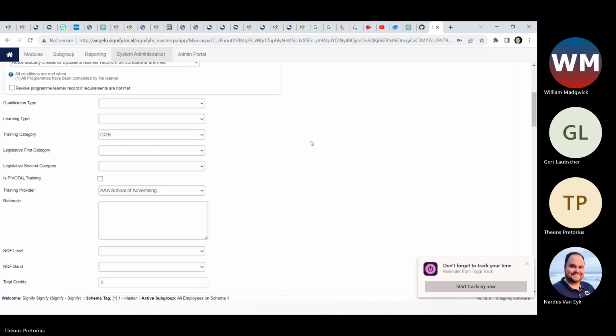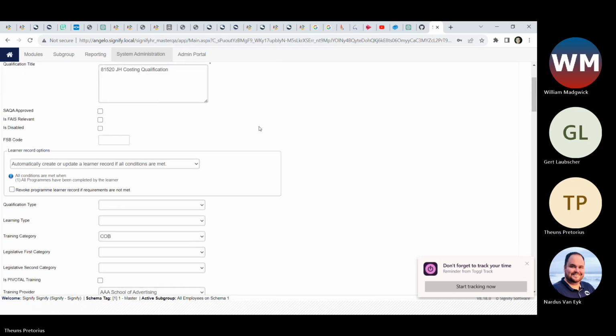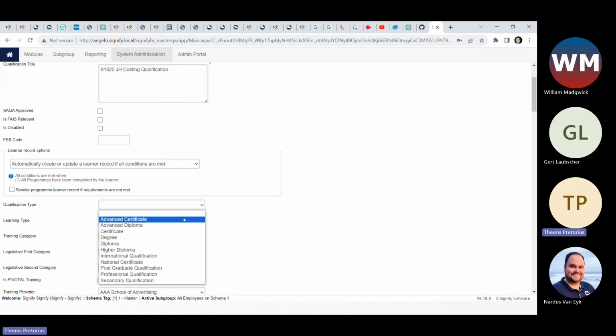Okay, great. You have a qualification type as well. So no specific business rules behind this, except if you use the learnership module, but we don't, the learnership application module is not currently active or in use.